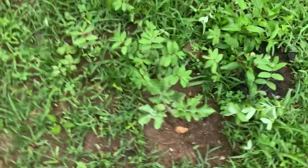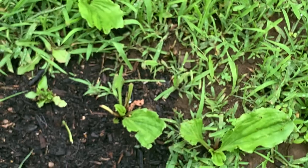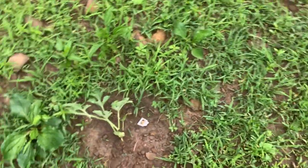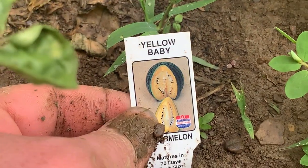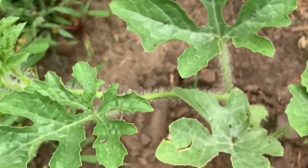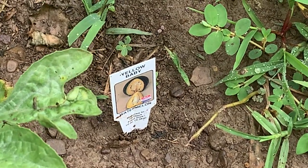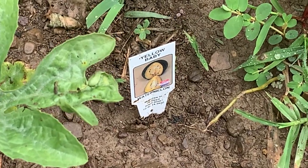Got some watermelon. Some more watermelon. I got so much vegetables, y'all. There's a little small watermelon there — and there's a little big frog. There's a watermelon, and there's a watermelon. By the way, y'all, these are the yellow watermelons. Matures in 70 days, 10-pound fruit size. The other one — the red ones — gets up to like 30-pound fruit size. I'm gonna try the yellow ones and see how they taste. Supposedly these used to be what watermelons were — yellow — until over the years they became red. And these supposedly taste more like a honey flavor, which will be interesting to try.